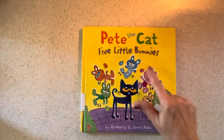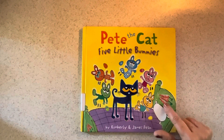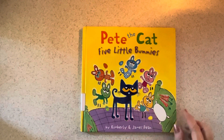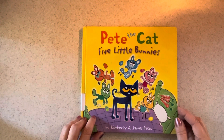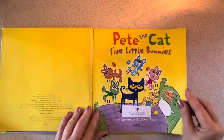One, two, three, four, five. And you see three carrots: one, two, three. And three down here on the end of the bed: one, two, three. You see a lot of things going on. It looks like they're all jumping on the bed except Pete. So let's go on inside and start the story.